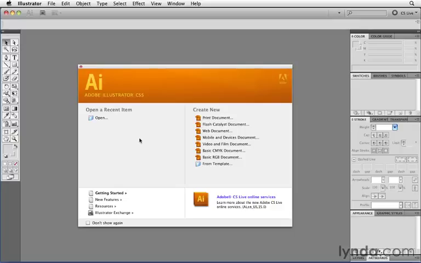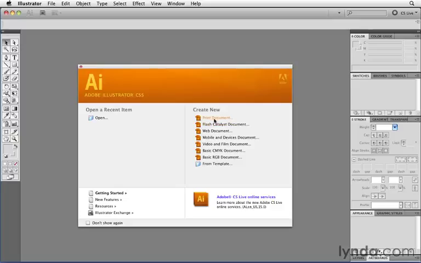And that's where the concept of metadata comes in. Metadata is information that describes what is in a file. While some kinds of metadata are automatically stored in a file, for example, what fonts or colors are used in that document, the more information that you put into the metadata of a file, for example, who the designer was, what project or client it was for, pertinent copyright information, or things of that nature, it will only help you when it comes down the line later on when you need to find that file or track information about the file. Let me show you how to add metadata to any document inside of Illustrator.